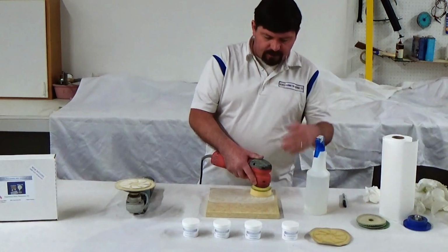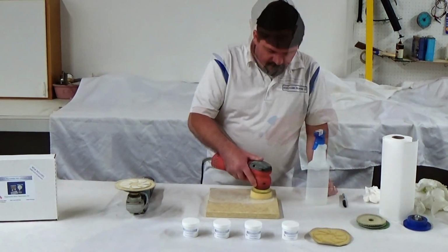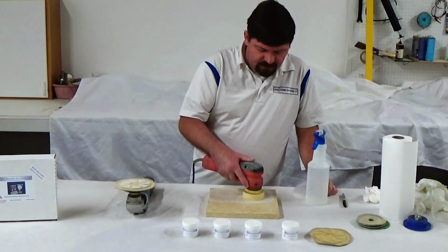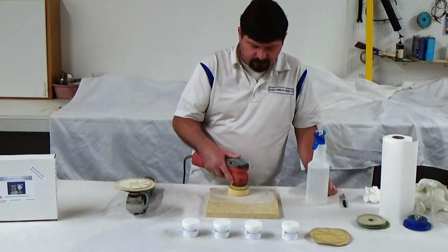I'm just kind of looking, you'll see that it creates waves in the surface, and I like to keep them spaced about 1/8 of an inch. That way I know I'm getting very good consistent overlap, very good consistent application of the abrasive, and I know that my process is actually working faster.